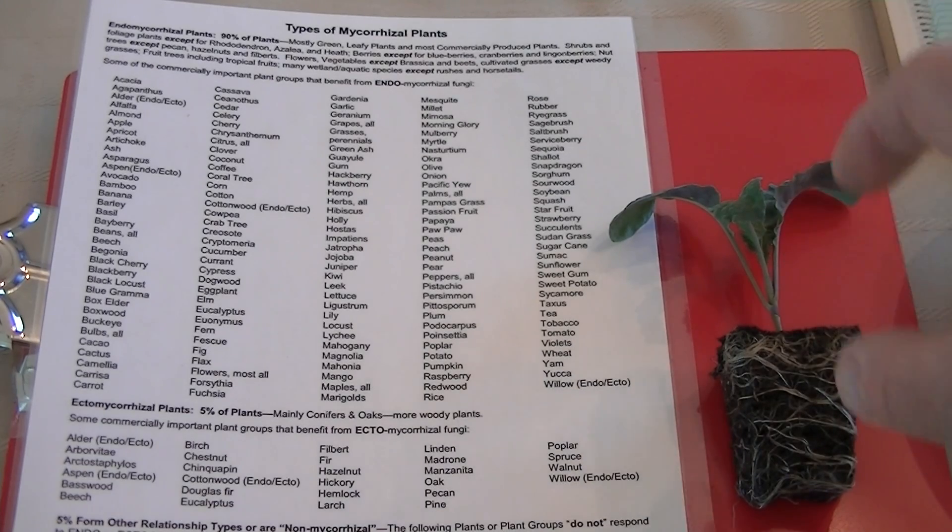Say this was a tomato plant. We start that inside our trays in the house ahead of time because we want to have plant starts to put outside later on to get a jump on the season. Now we know that the soil food web is not working here. We know nutrients are being delivered from the worm castings on top.